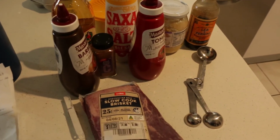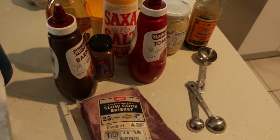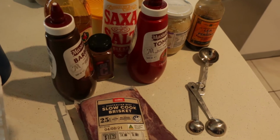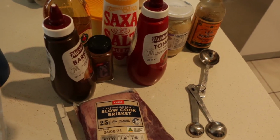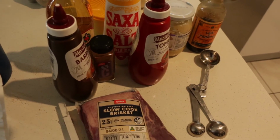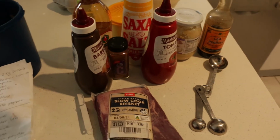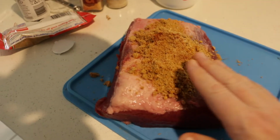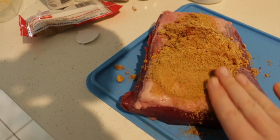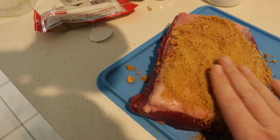Now I've got 1 cup of brown sugar going in, 2 teaspoons of onion powder, 1 to 2 teaspoons of mustard powder, 2 teaspoons of black pepper, 1 teaspoon of cayenne pepper, and 1 tablespoon of Worcestershire sauce. Now I'm going to show you what I do next. Now I'm just giving it a good old rub, and then I'm going to make the sauce and pour the sauce over it and slow cook it for 6 hours.